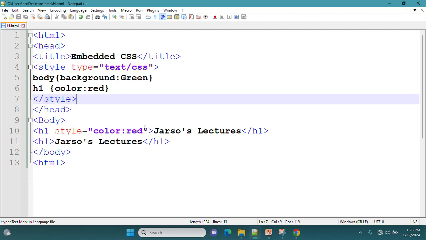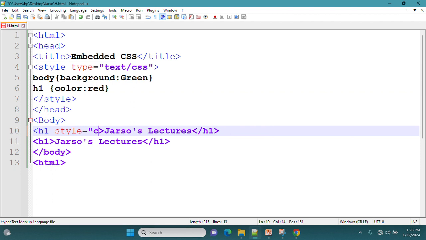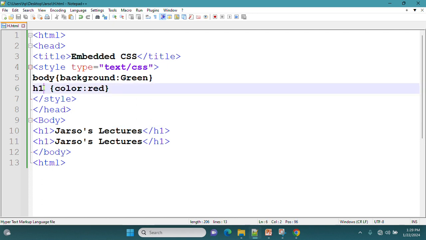By erasing the previously defined inline style, now we have two heading ones. Now this H1 is selected. This is the declaration. Now this color red should be applied on all heading ones. Okay, let us see.